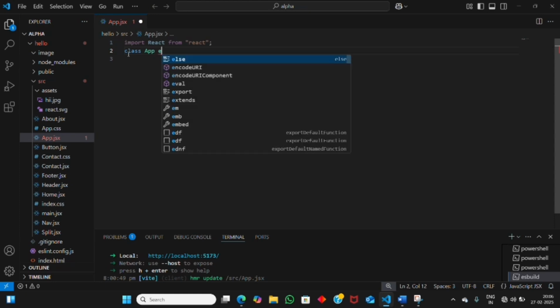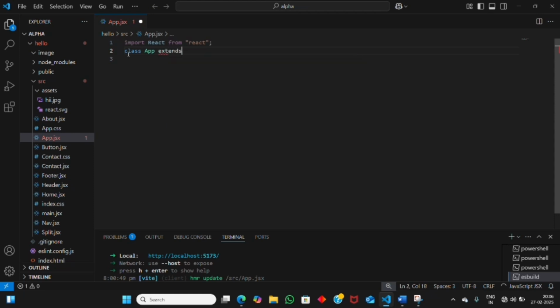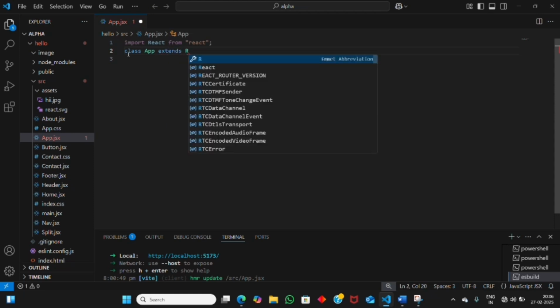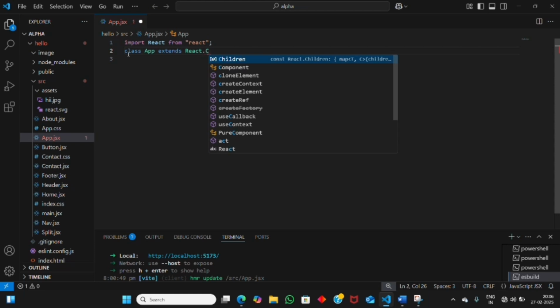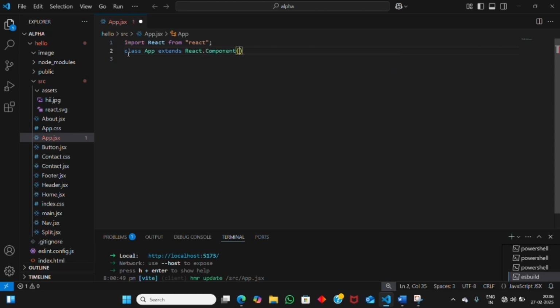Extends React.Component, and in the curly braces enter. This statement creates an inheritance from React.Component and gives your component access to React component functions. The component also requires a render method.